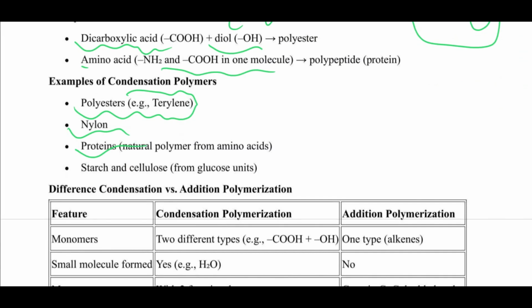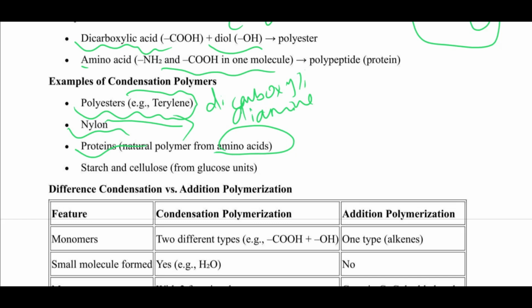And protein monomers are called amino acids. They are just made up of amino acids, whereas nylon monomers are a dicarboxylic acid and a diamine. So diamine and dicarboxylic acid are the two monomers from which nylon is made. But protein is made up of amino acid, only one monomer. And we have different types of amino acids. The functional group will remain the same, but inside, the carbon and hydrogens can be different, right?